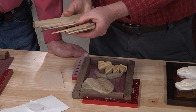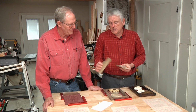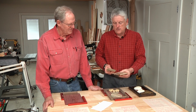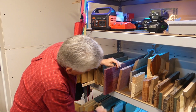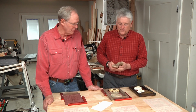You also want to select your woods. You've got purple heart, yellow heart, cedar, poplar, and poplar is really fascinating because it comes in different shades of green. So you put those all together and say, yeah, I think that matches, that blends well. Because in pure Intarsia, you don't paint. So it's very important to pick the right color wood as well as the grain of the wood. That's right. And I do like the rich color. Yeah, that is a beautiful color.